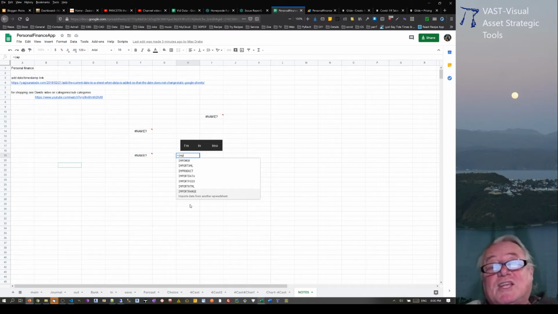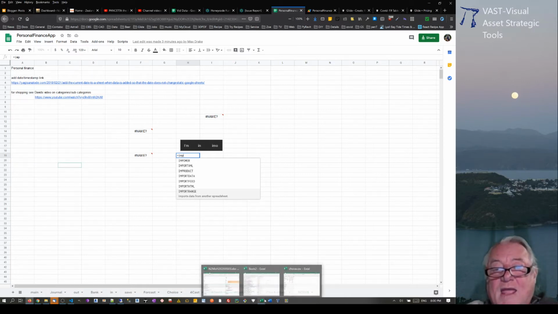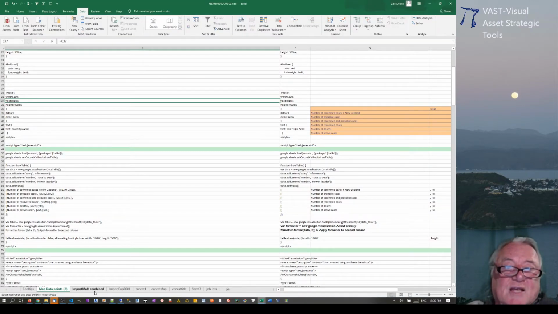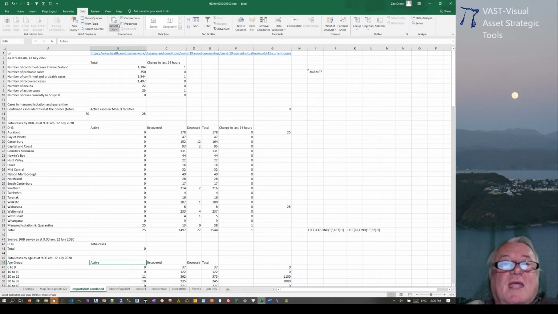So it lets you go outside of the spreadsheet and start pulling in information from around the world. Now, we are in 2020. We are not in 1980 spreadsheets. These spreadsheets have gone a long way. If we look at Excel, I'm just going to do a demonstration with Excel. What this one does is I can scrape a website, and this is pulling this data into Excel. I then reformat that data that I've got off that spreadsheet.